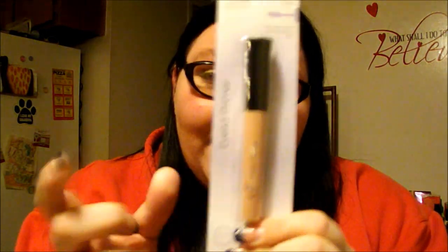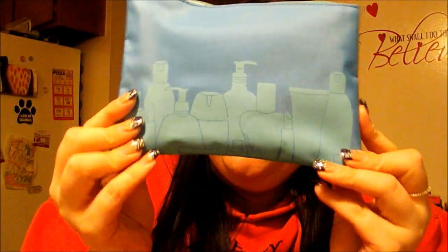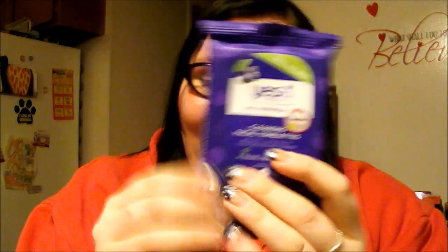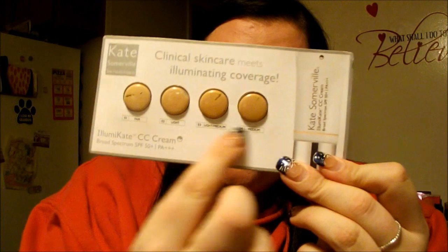An e.l.f. eyelid primer. Never could have too many primers, and I've actually heard really good things about this. Then she sent me this little bag, which actually is from Ipsy, and a bunch of really cool, awesome goodies on the inside. So first thing is a Yes to Blueberries Age Refresh Cleansing Facial Towelettes, and there's 10 of them in there. Never tried these, so I'm excited to use those. Then a Kate Somerville Clinical Skincare CC Cream sample, so there's 4 shades in there. Excited to give that a try.